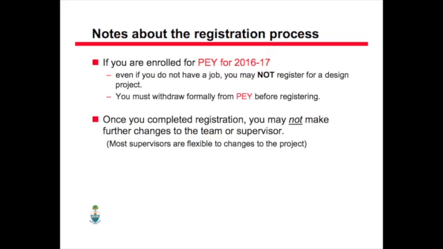So in order to officially register for a project, you need to withdraw from PEY. And so at some point in the summer, those of you who haven't had a placement have to decide: at what point do you decide, okay, I'm just going to come back for fourth year, or I'm going to stick it out and continue to wait, and maybe the placement will come. That's your decision. But you must finally decide before you can come into 496.